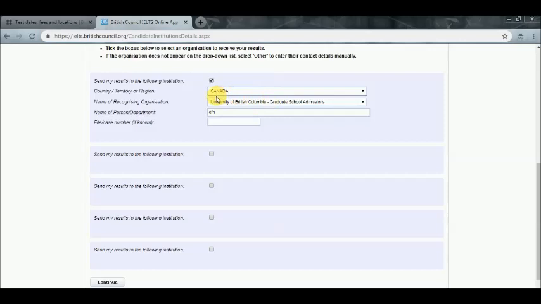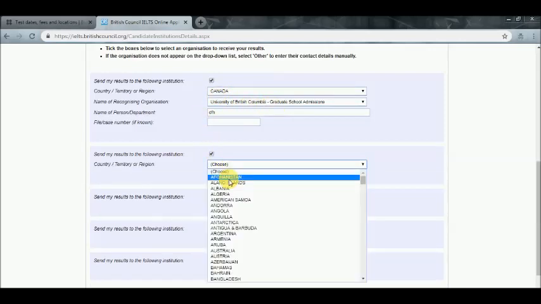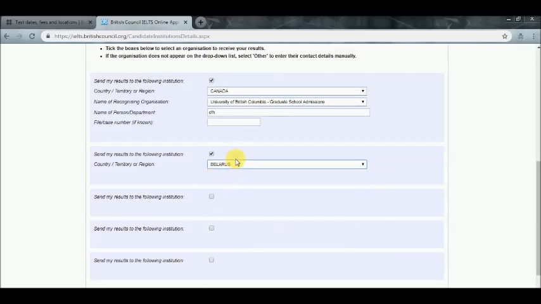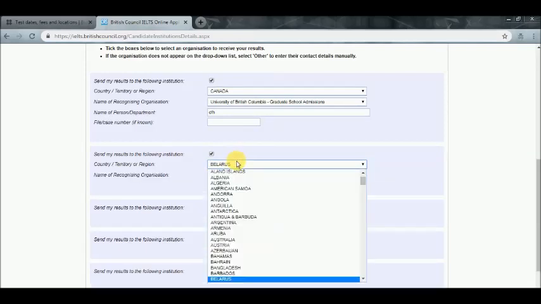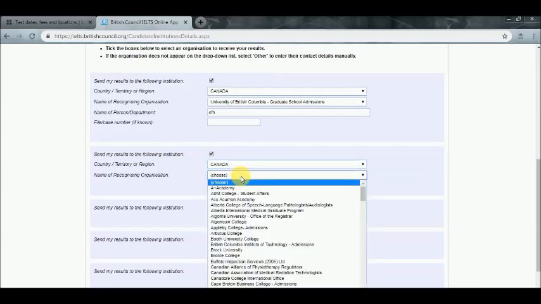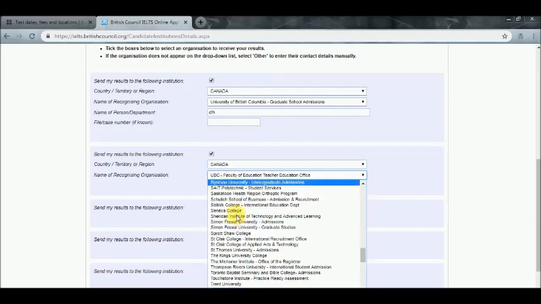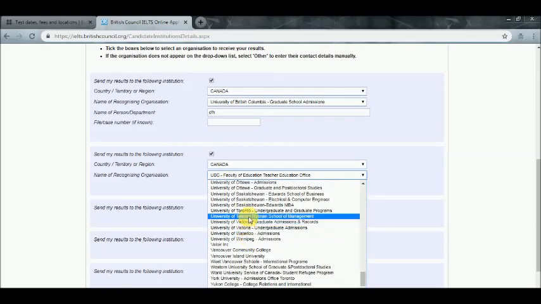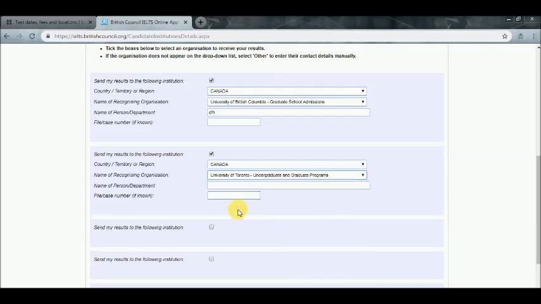One of those is University of British Columbia. The other one you can simply choose from this drop down. Name of the recognizing organization, University of Toronto. Yes, undergraduate and graduate programs.